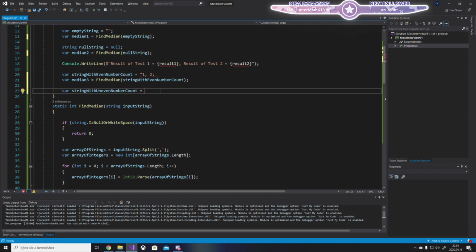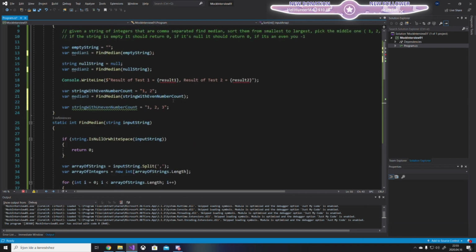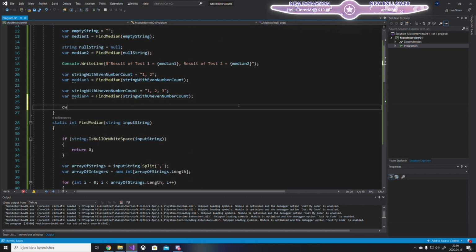You forgot the quotation mark. Yeah. You should use 3 numbers as well. So 1 number as well, if you want, for full sake. But this is fine as it is. So the next step will be to store median 4, find median, this one, and we just have to print them out to the console.